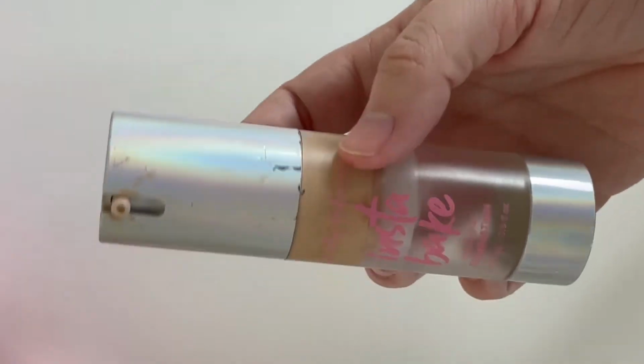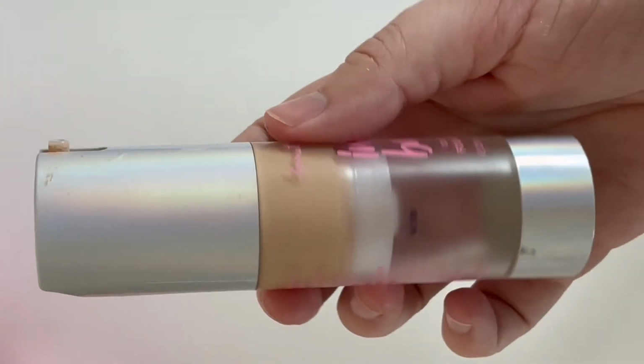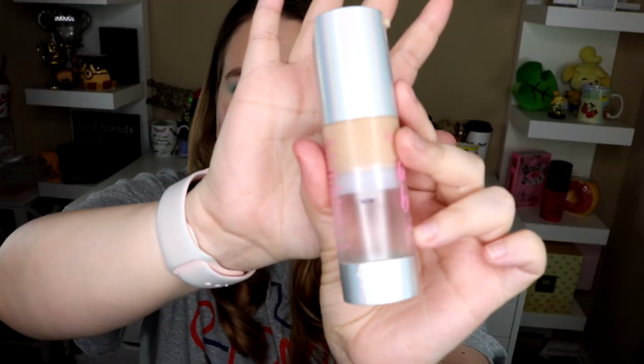I actually used this 11 times in the month of May, and I have made huge progress on it in just those 11 times. You can see that line. It's already a huge dip. So I almost feel like if I don't finish it by the end of June, I will definitely have it done by the end of July. So I'm only gonna have this in my project for probably 2 months, but that's okay. I'm still excited to use it some more. It's an incredible foundation. So good. All right, guys, so that is pretty much everything. I'm so excited. Finishing 4 products in a single month is so great.